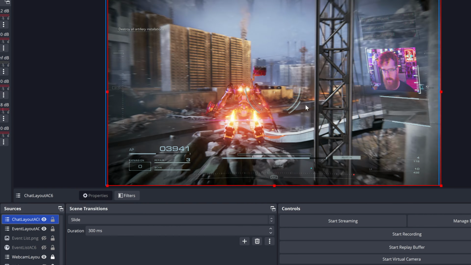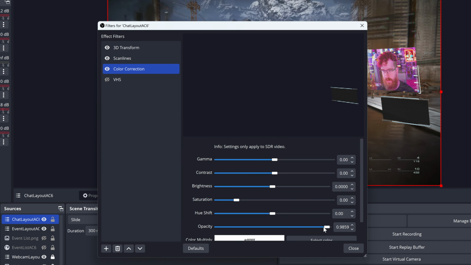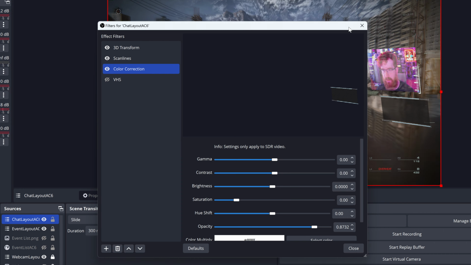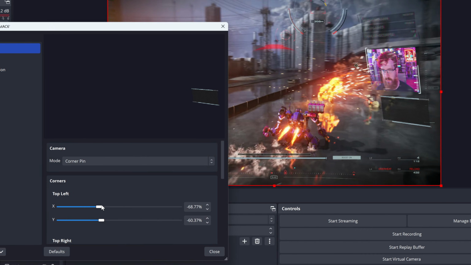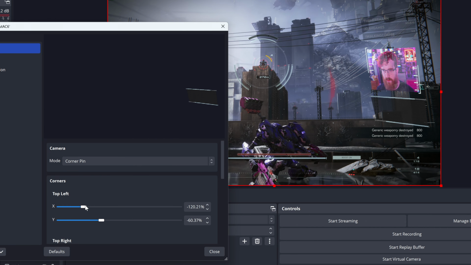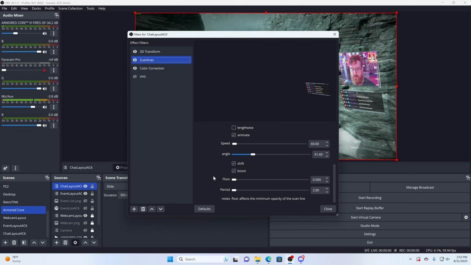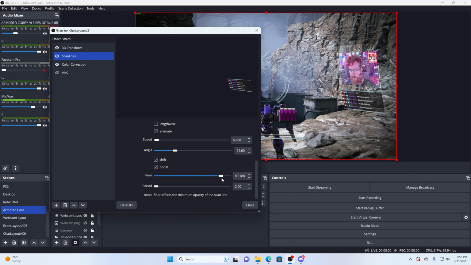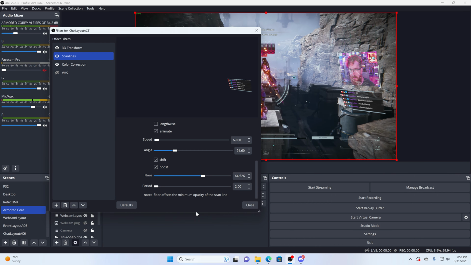Paste filters. Come back into filters, reset color correction, and just turn down that opacity a bit. We want to maybe leave that one a little bit more opaque, since we do want it to be a little bit more legible. And we can bring over our 3D transform a bit more, probably about there. As we fill up chat, if you're worried about legibility, you can come into the scan lines. The floor customizes the minimum opacity. So we could bring it down to where it's just barely there.